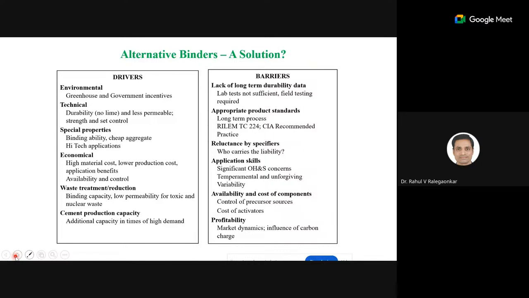Now, to debate the alternate binders, do we have a direct solution or do we have challenges? So first is, what can be the USP for alternate binders. So maybe if you are ready with some solution, we can always discuss. However, the challenges for the conventional one are the GHG emissions, or also government issues we have for the conventional material. Then we talk about technicality, where conventional material has already proven itself as a durable product. Then we talk about the special properties, which focus on the ability of the product, that is, how well it gels with the other raw materials.